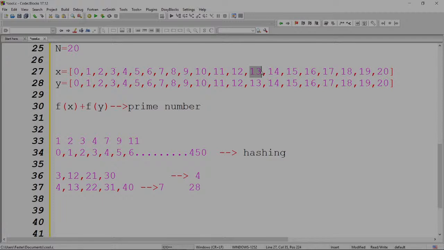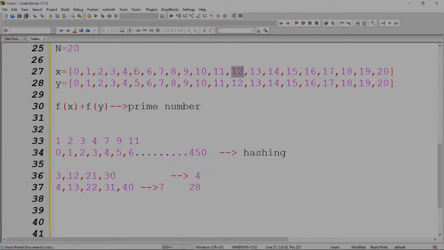How many numbers have sum of digit 4? 1, 2, 2 only. So I store that count at the 4th index. How many numbers have sum of digit 3? 1, 2. That's enough, so this 2 I store in the third index.